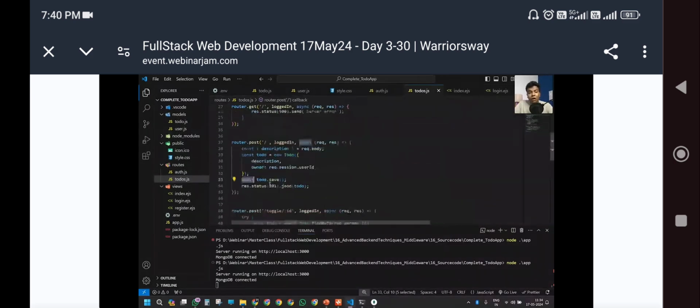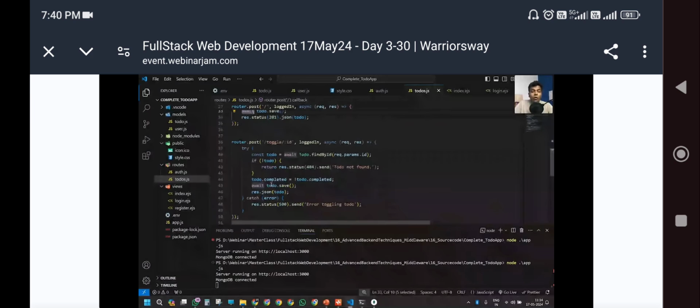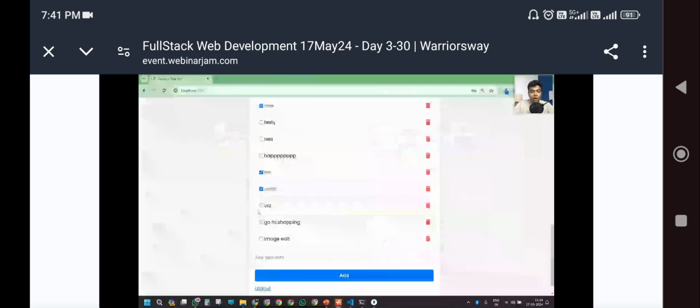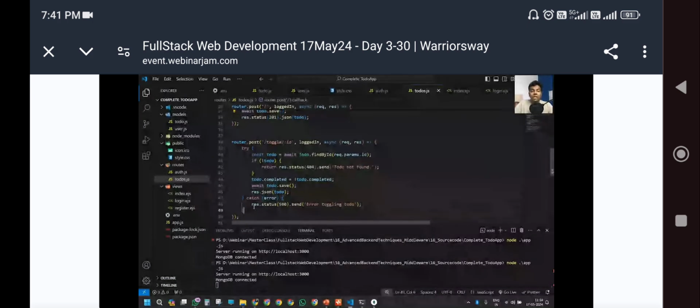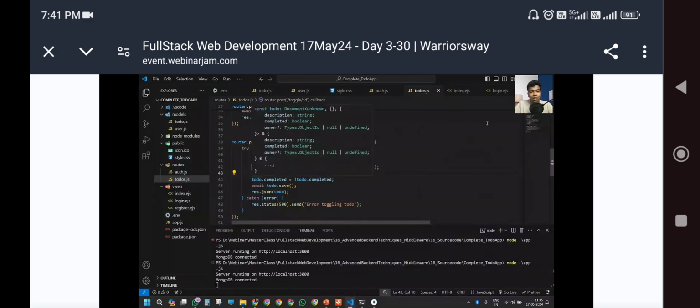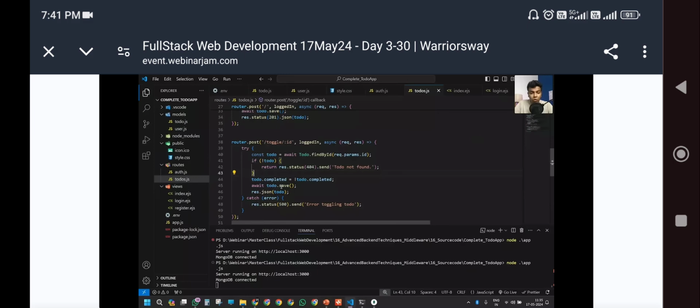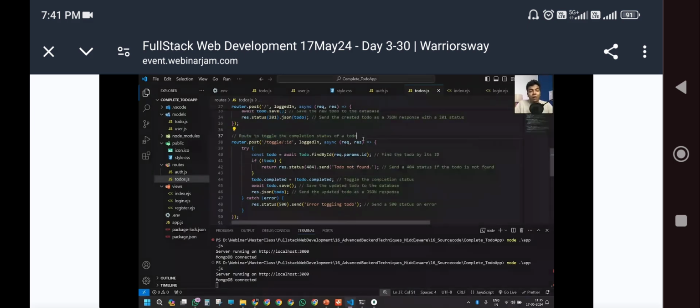And the second thing, it needs to fetch the toggle option. While talking about the toggle option, initially it is going to be false, but whenever you are enabling it, that completed status will be updated. Because whenever in this to-do list you are enabling it, it needs to be updated in the database that the completed status is true. So that is what we are updating. If the to-do is not there, it is going to show you something like to-do not found. But other than that, to-do dot completed, not completed, then to-do dot save, so that is also going to be updated as a toggle option. So that is the route to toggle the completion status of the to-do.